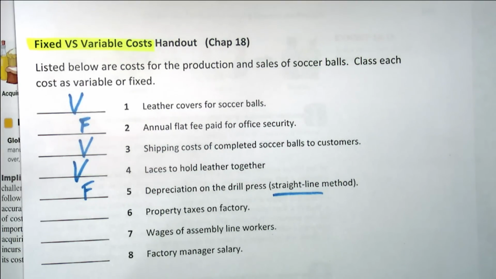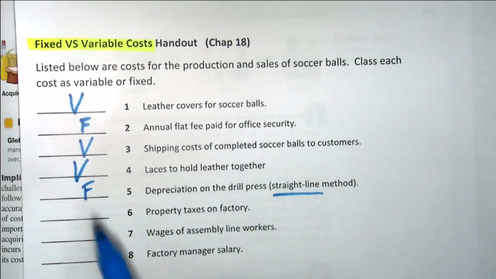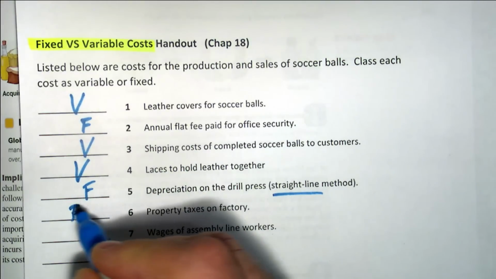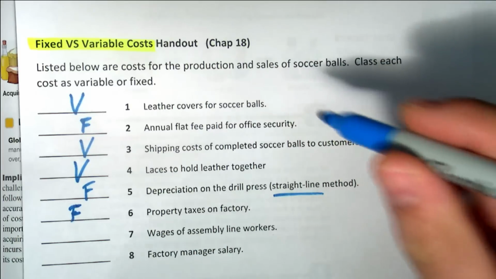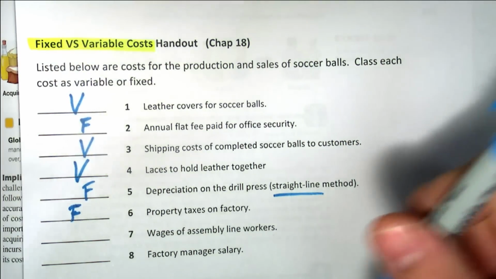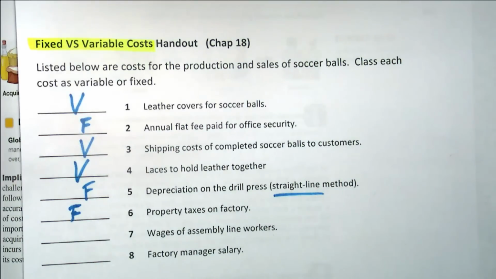Couldn't it be different? Okay, you played right into my hands. This is fixed, okay? And let me tell you why some people incorrectly think it is variable, but understandably. What they say is this: well, the property taxes you paid in 2012 are different than what you paid in 2013, which is different than what you pay in 2014. Thus they vary. They're different every year, thus they're variable costs.